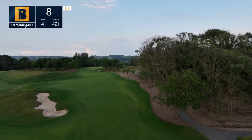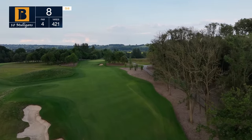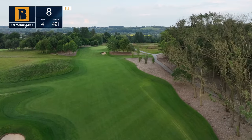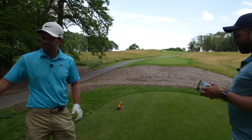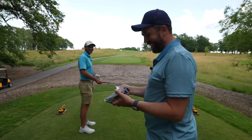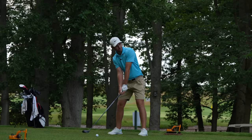Okay, 8th hole, par 4, 421 yards. The crack of this, Ryan. The fairway kind of narrows down there, but I think you'll hit it far enough not to need to worry. Rick's caddying for me, but I think secretly that 66 that he shot, he wants that because he made me sit down for a couple sausage rolls and get nice and tired. I think there's a little subplot going on here. What, me?